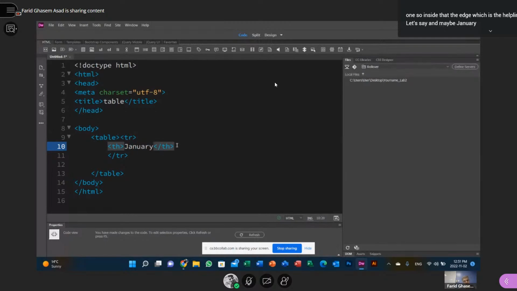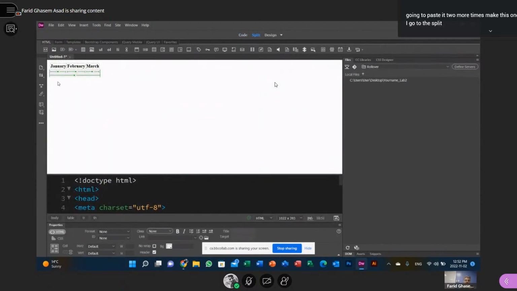Then I'm going to copy this and paste it 2 more times. Let's make this one February and March. If I go to the split, you will see what kind of things I have here.